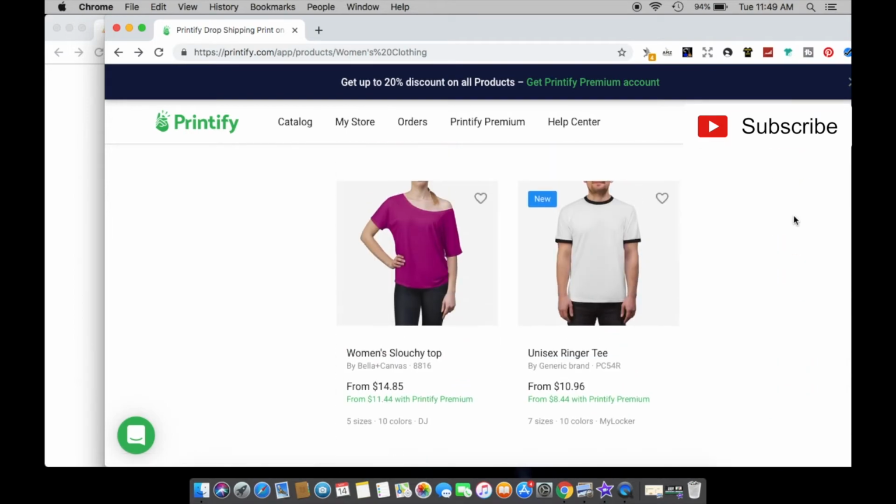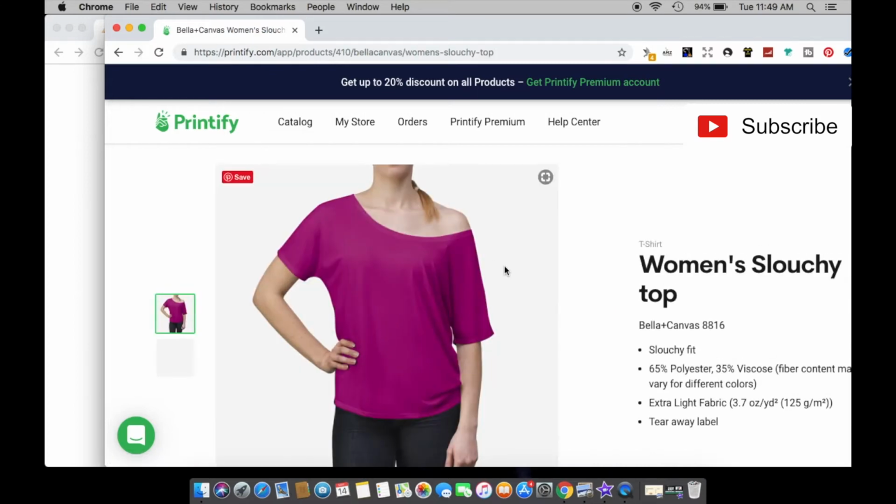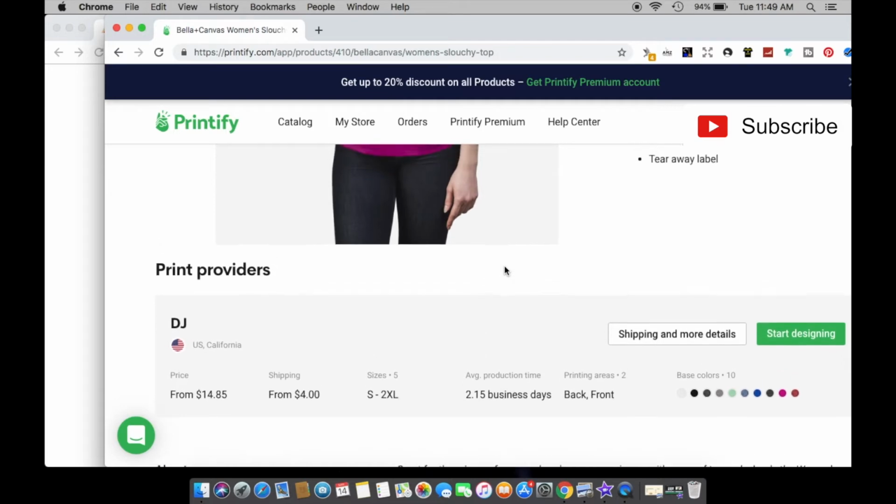So here is another slouchy top, the Bella and Canvas 8816. I was just looking for that kind of variety for summertime, so I could put some of my designs on those shirts. And I've made sales on Etsy already, and a lot of inquiries: can you put this design and that design on that t-shirt type? So that, you know, is kind of what you want, something to make your product line a little bit more distinctive than the next person selling a t-shirt with the same thing.